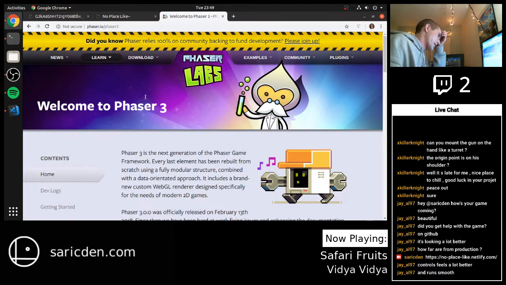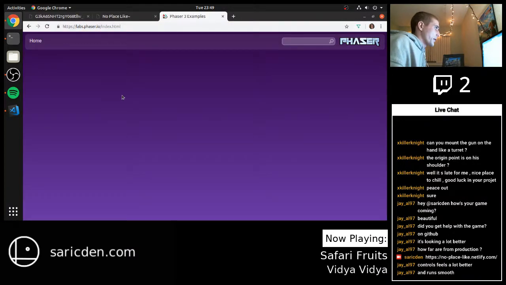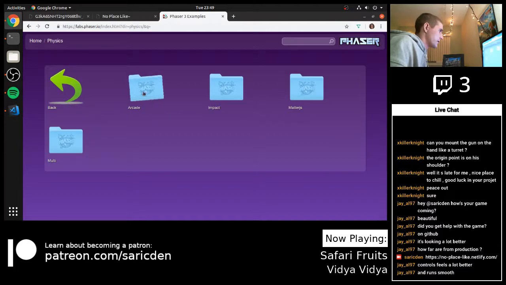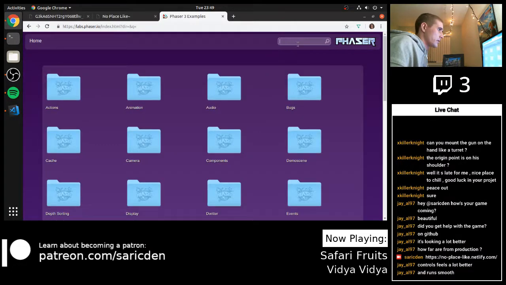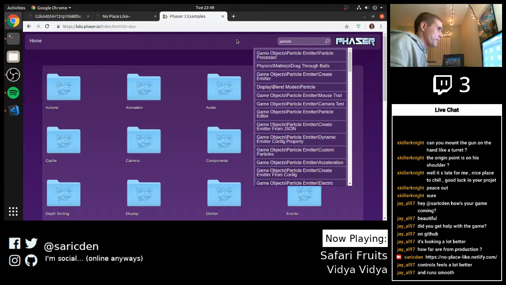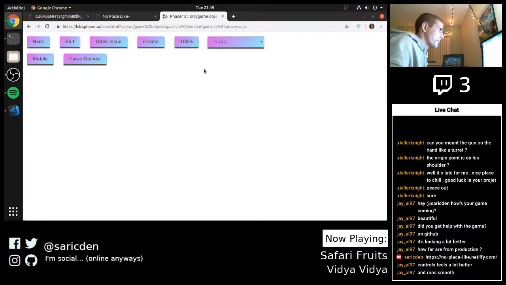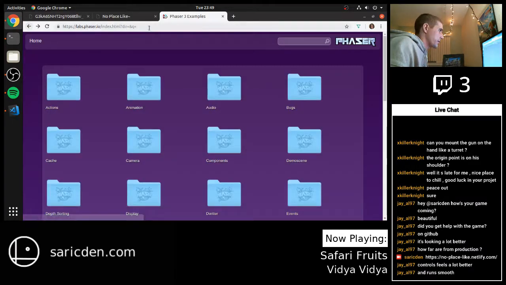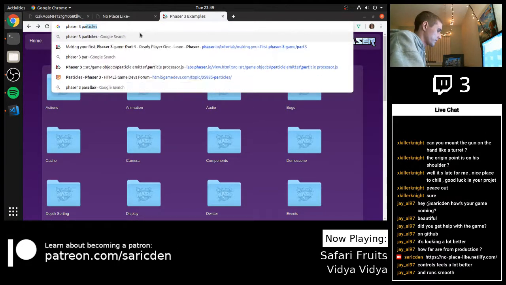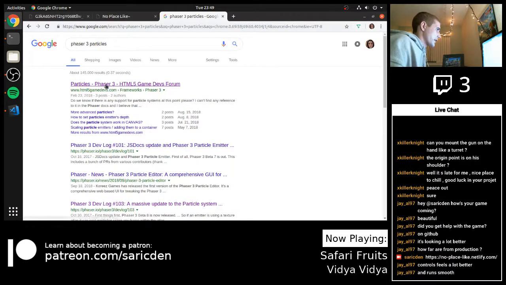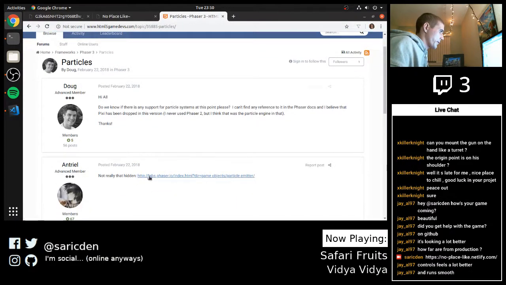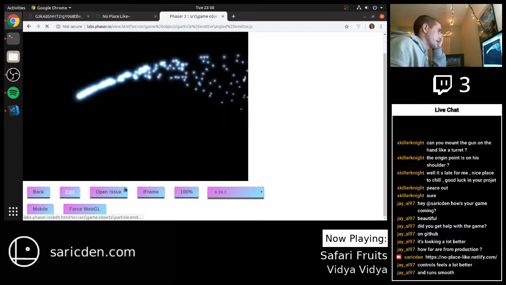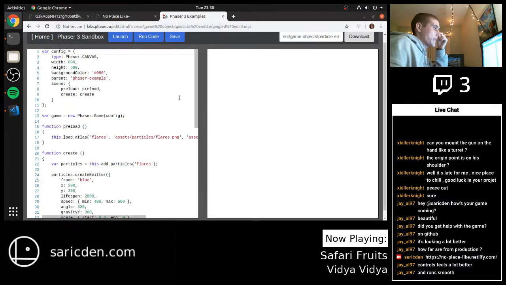Let's have a look at the lab examples of particle emitters. This will probably help us out hugely. Would that be in physics? No. Particle. Okay. Good start. Or, you know what? No, hold on. This linked us right to it, didn't it? Yeah, not really that hidden. Well, fine, but I can't find it, so. Angled emitter. Yeah, so if we've got an angled emitter, this is effectively exactly what we want. We just have a variable angle is all.